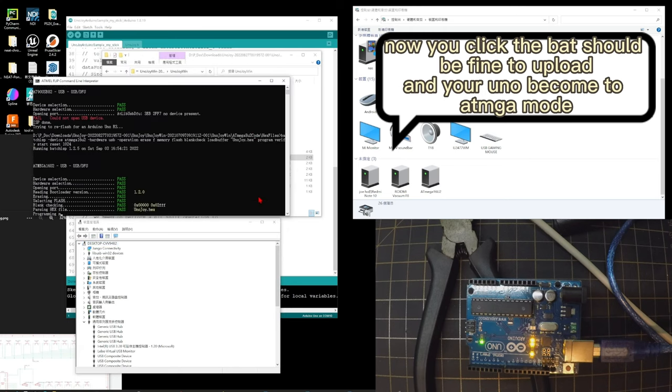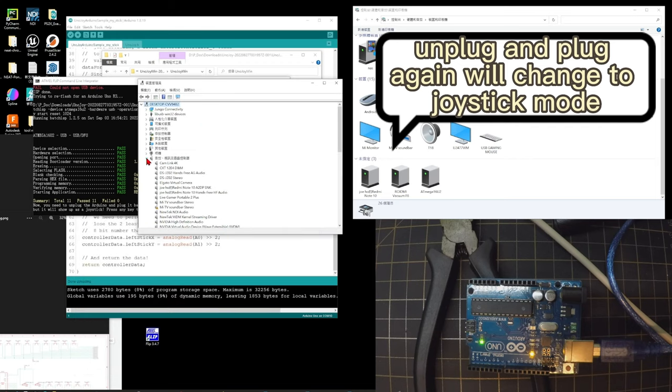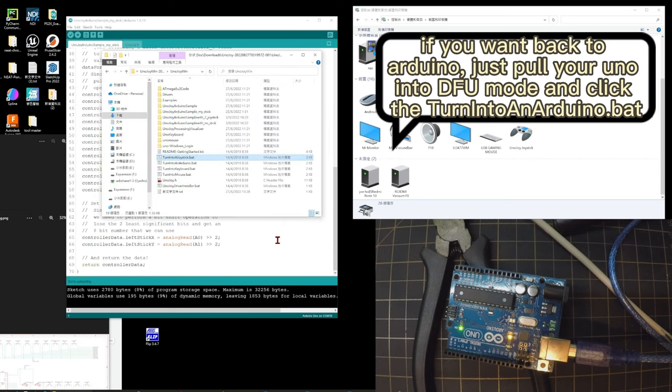Click the bat file. You can see OTS, and it is displayed as an ATmega device. Unplug and plug, and it will change to a joystick. You can see a joystick now.